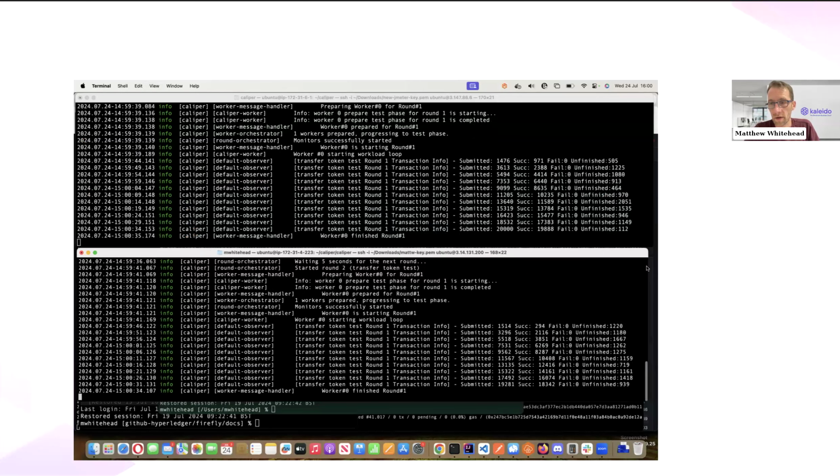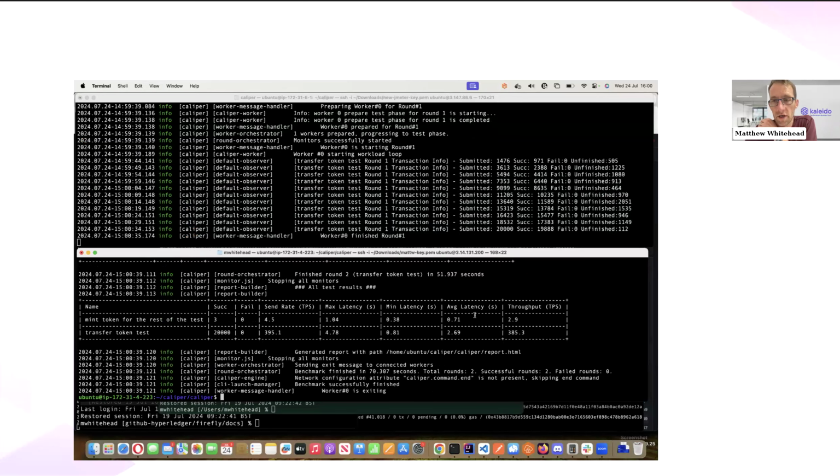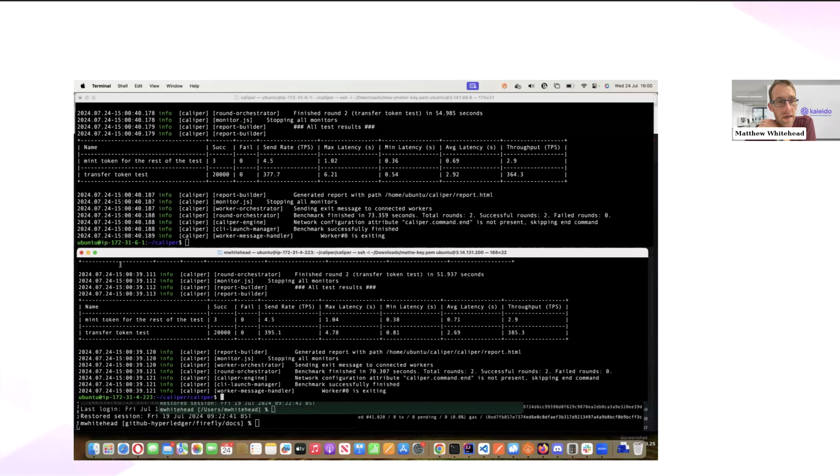So I'll switch back to these, and we've got to try and make that screen a little smaller so we can get it all on one screen. So these 2 screens are now going to show their results. And what we see here is, if I highlight all of these, both of the Calipers were sending just under the 400 mark, and the resulting overall TPS, again a little bit under the 400 mark, but comfortably over 700 TPS if you sum those numbers, getting towards 750 TPS, pushing all of that traffic into a single node.